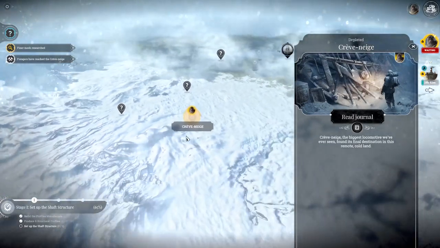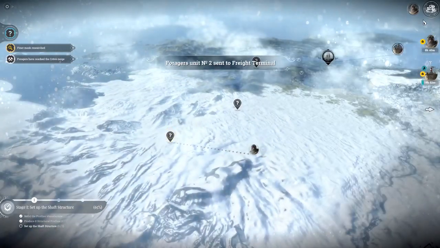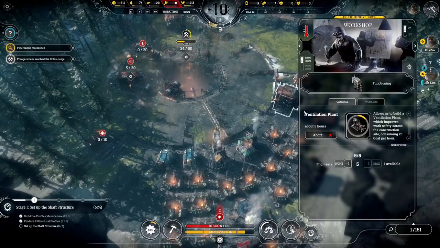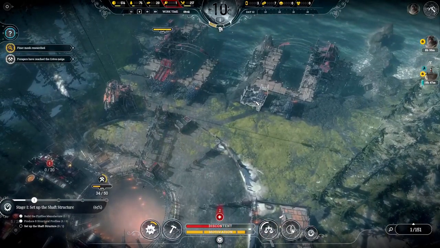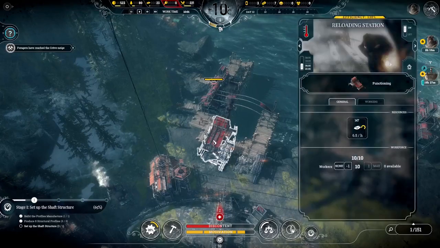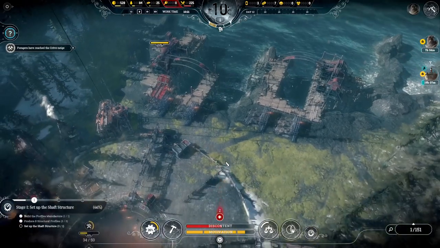Right, terminal. I think we will go around here and then head back to the construction site. We really need steam cores. About 5 hours. That's good. Oh, we need to build another one of these. Okay, I see.